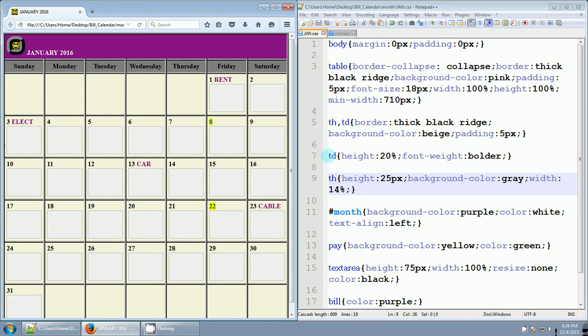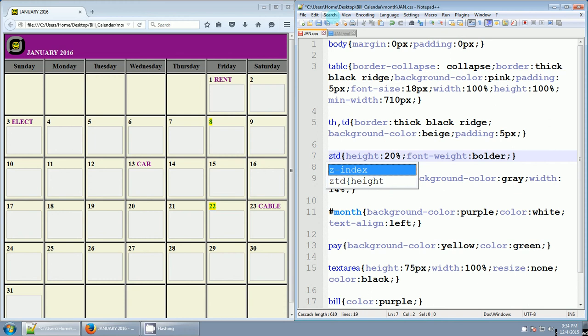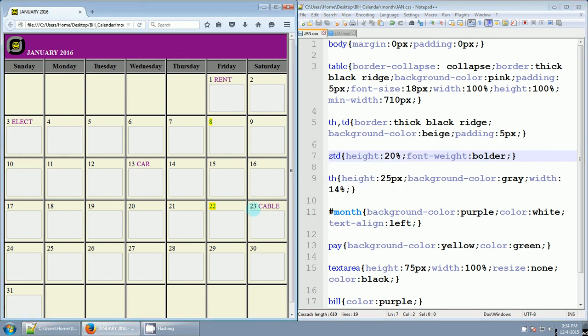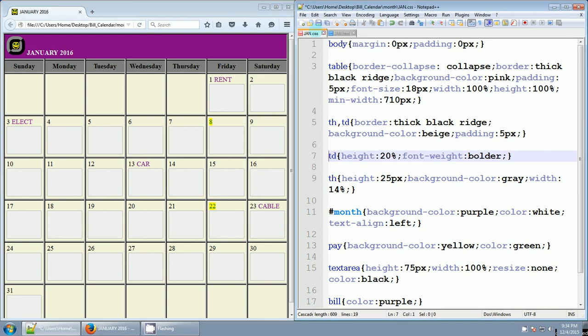If I misspell TD for this extra special TD style and run it, do you see how this all lightened up? The numbers and the words lightened up. This gives you a fairer appearance that you actually might like better. It looks more refined. But I'm going to keep my table data with the font weight bolder and the height of 20%.